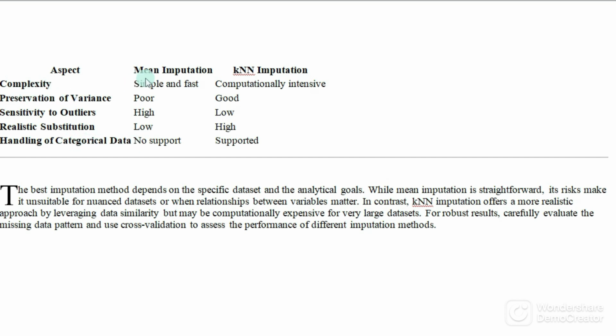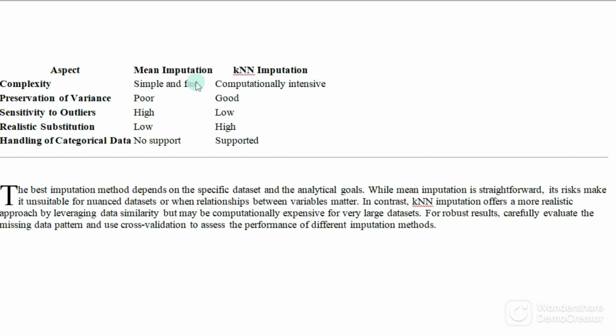So the complexity of mean imputation is simple and fast, and KNN imputation complexity is computationally थोड़ी intensive. Preservation of variance mean imputation में poor, and KNN में good. And sensitivity to outliers mean imputation में high, KNN में low.